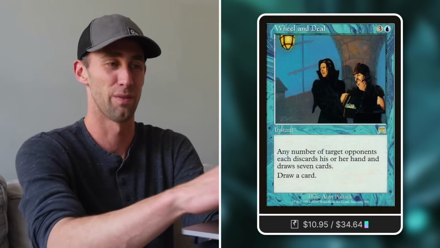Next up, we've got Wheel and Deal, which is a very interesting one. Any number of target opponents each discards their hand and draws 7 cards. Draw a card. It's a very strange card. It's kind of like forcing your opponents to wheel, but you don't. So you get to draw 1, which is nice, so this replaces itself. But yeah, you were going to be like, okay, it's my turn. All right, all of you are going to draw 7. So you can drain your opponents with this, again, with that kind of second effect.